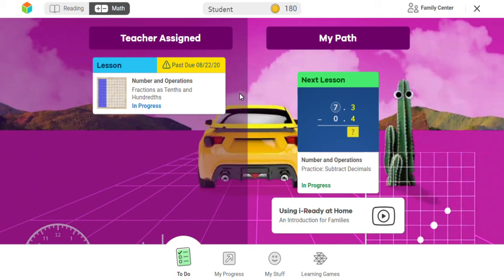The two other things that you could see are standards mastery. This is something that teachers can assign to see how well they're doing with a particular standard. The district can assign those as well, and they will do those periodically during the year. Again, don't help them with this. Let them complete this at school. Let them complete this on their own. Progress monitoring is another thing that can be assigned here at school, and again, don't help them with that either. This is just our way of checking in, monitoring growth, monitoring progress. The progress monitoring is part of our response to intervention program. So please don't help them with these things.